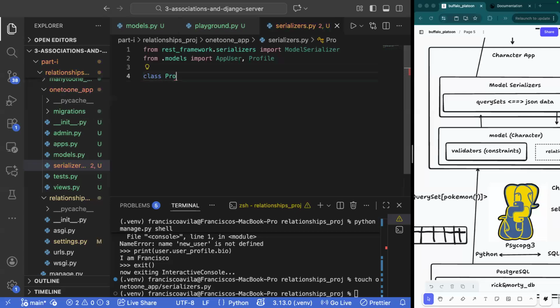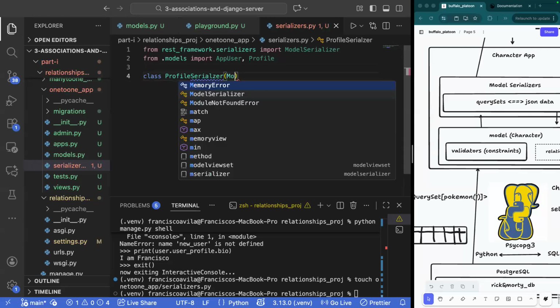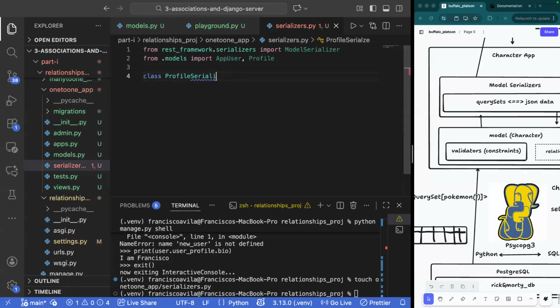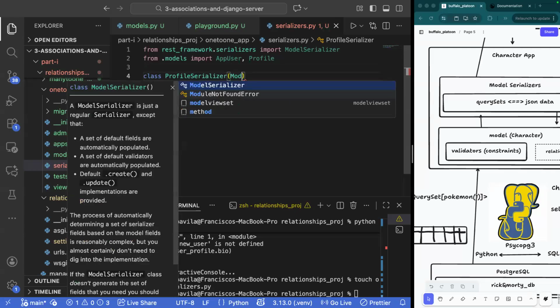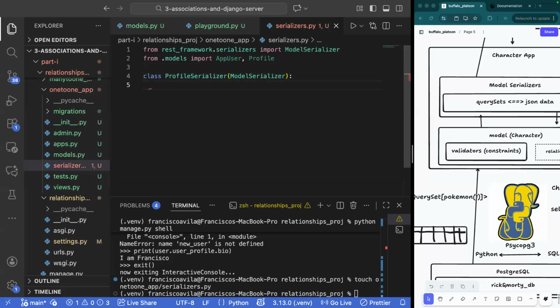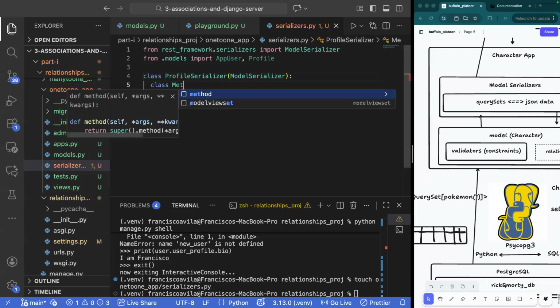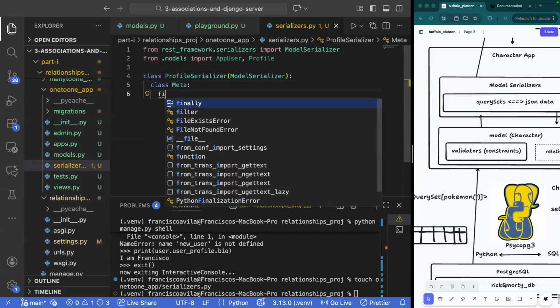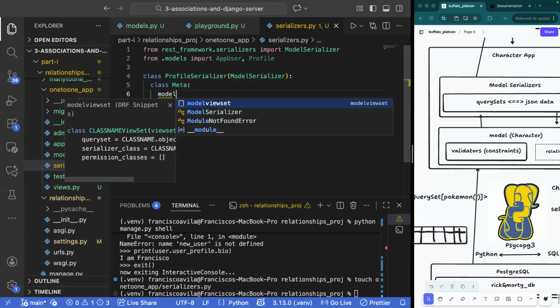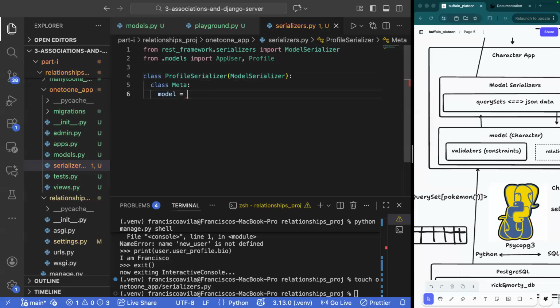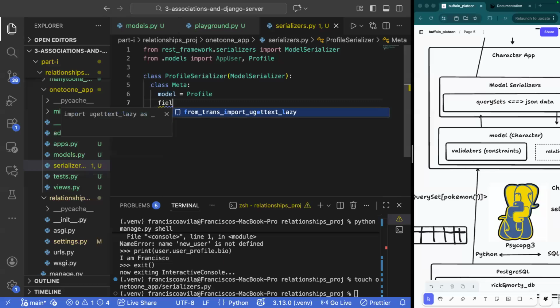I can make a profile serializer, where my profile serializer takes in a model serializer. I can specify my class Meta, say model, here I would say profile, fields.